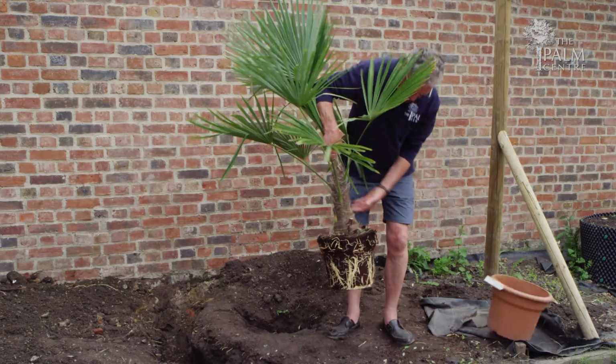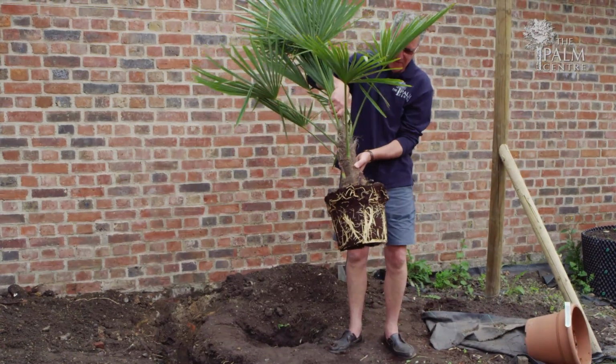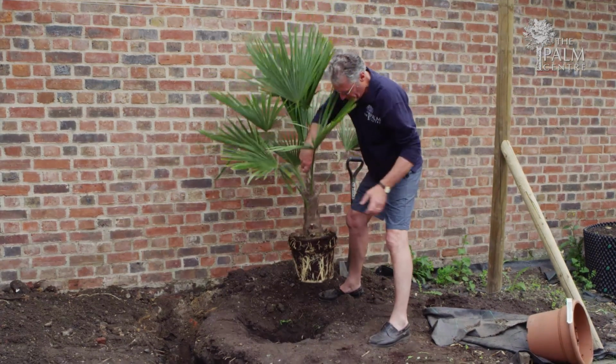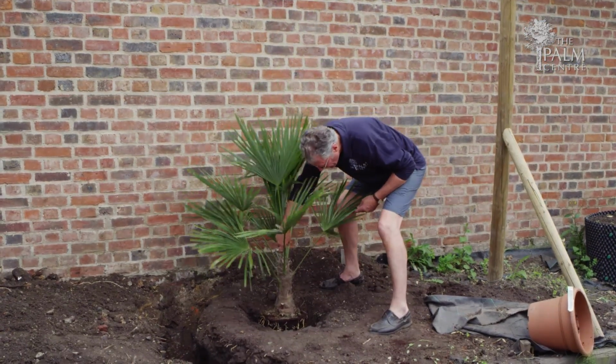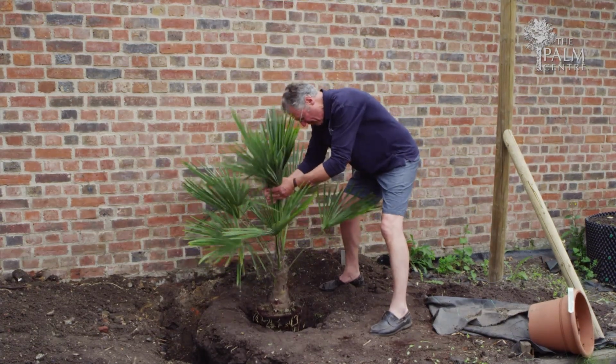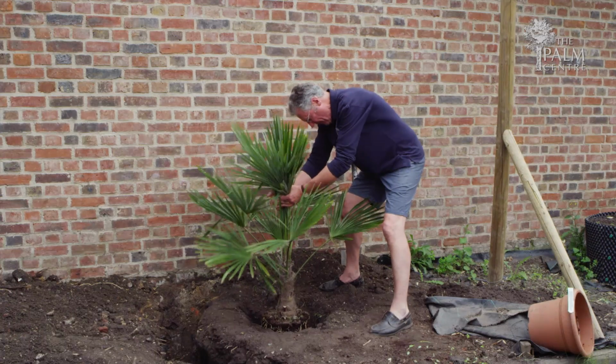You can see this pot is absolutely full of roots, so perfect time to plant it out. Pop it in the hole. This is a 20 litre size, it's a very popular size. Pop that in the bottom of the hole. There we are, like that. Make sure it's upright because you won't get another chance later on.